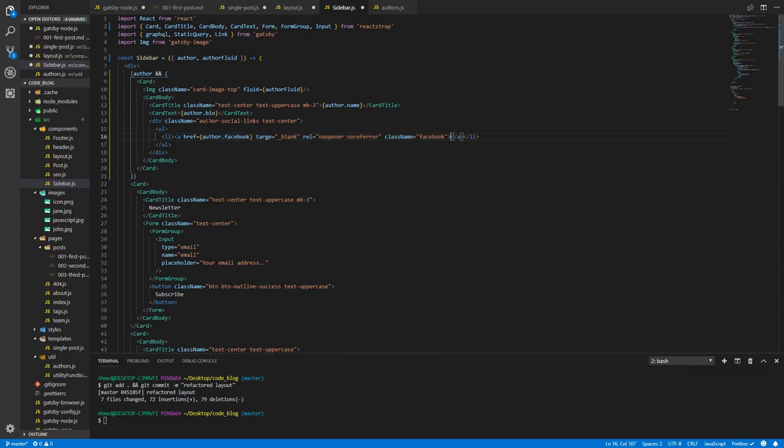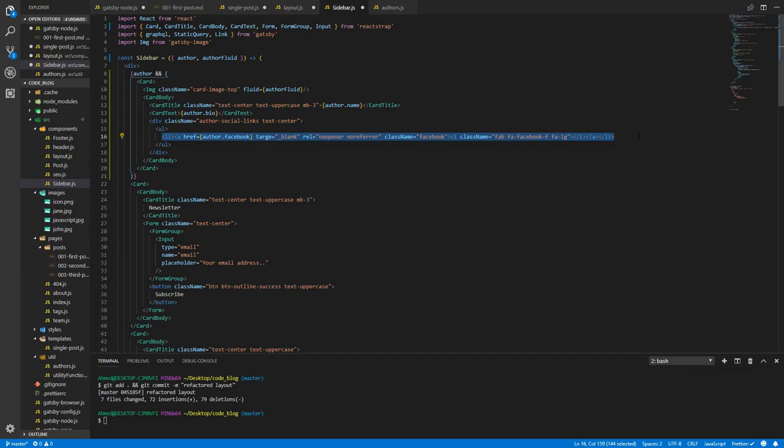And actually we're gonna have an i here. We're gonna bring in a Font Awesome icon. So i.fab.fa-facebook-f, and I'm gonna give it as well a class of fa-lg. And let's actually repeat this.